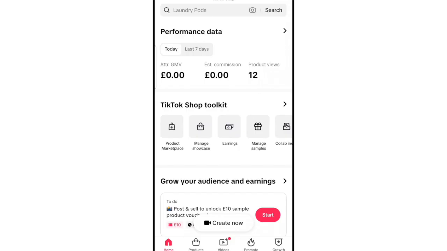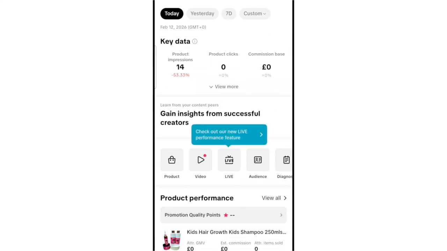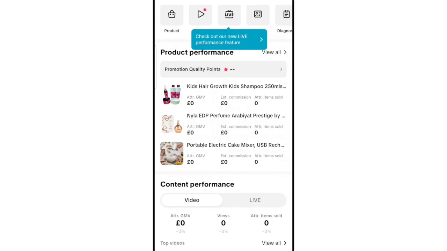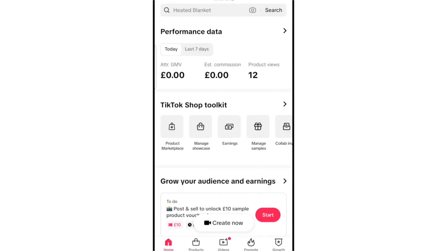I already have another account that actually does more consistent sales. But once you start making sales, you're going to be able to see all that here in the GMV. This is the revenue. The commissions is what you're actually going to get paid. That is what is going to go into your bank account. And you can actually click here to see all the products that have been sold and the different videos that actually drove that traffic. And this is a great way to kind of go back and recreate similar videos or promote similar products again. Okay. So if something is working, promote it even more using different hooks and different angles.